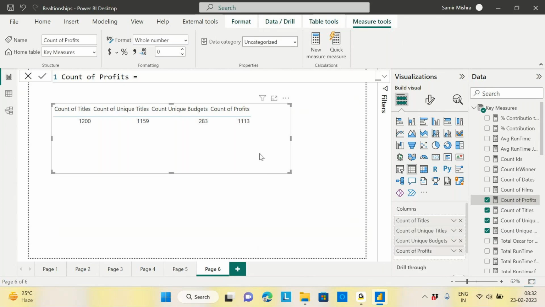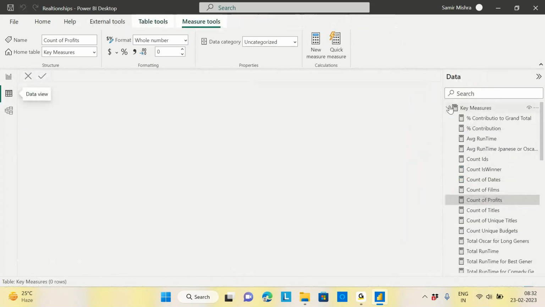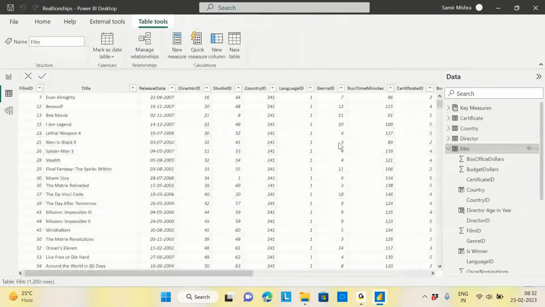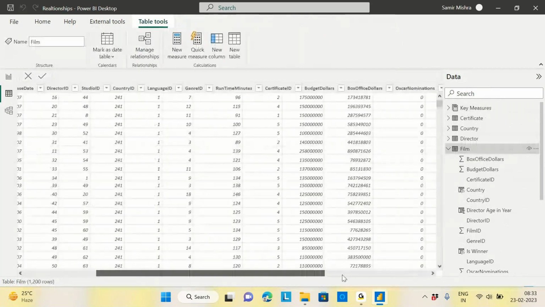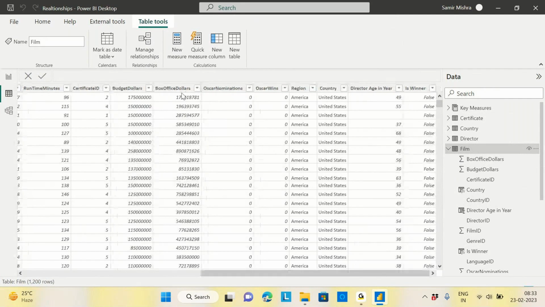But here there is a problem actually. We have certain rows in the box office and budget columns with some blanks. You remember in the column section we handled that problem. Where the budget is blank and box office is there, it gives you blank, and the same the other way.